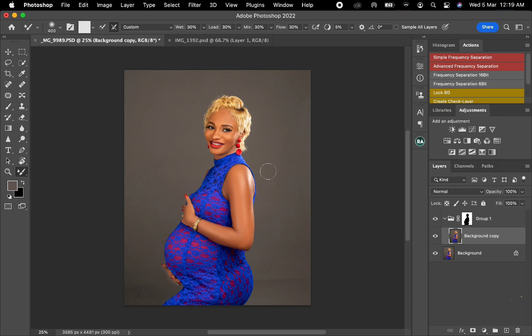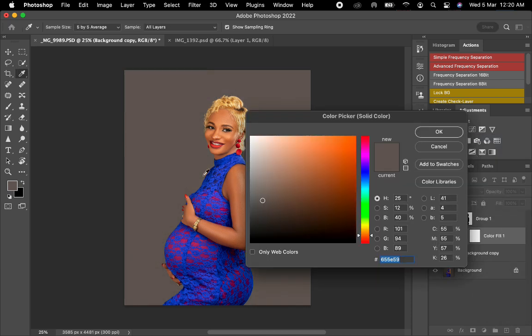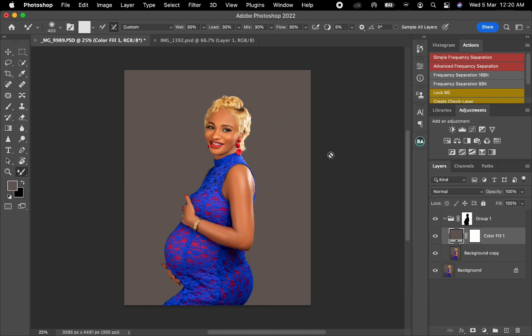So the first thing I'm going to do now, I will need to add a solid color, which I'm going to do by coming to this icon down here and clicking it. Then I'll locate where I have the solid color. I'll just click. You can now see the solid color is being applied. So I'll hit OK. Then I'll come right to the opacity and reduce it to 85.